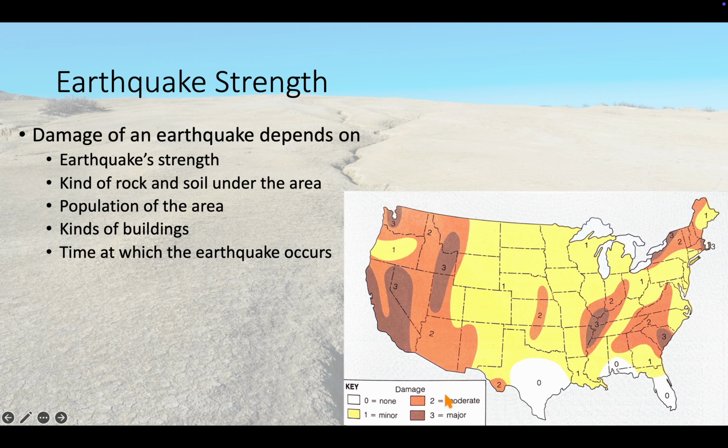Okay, so here we've got an image that would show what kind of damage we could potentially expect for earthquake strength. The main reason this area is highlighted is because of the New Madrid fault zone. Any of these areas that have strengths, it's because of either current or past earthquakes that could have happened or other things that could have been going on. Now, if we were to look at this today and take into consideration fracking, we'd have a whole lot more down in the Texas and Oklahoma area, guaranteed.